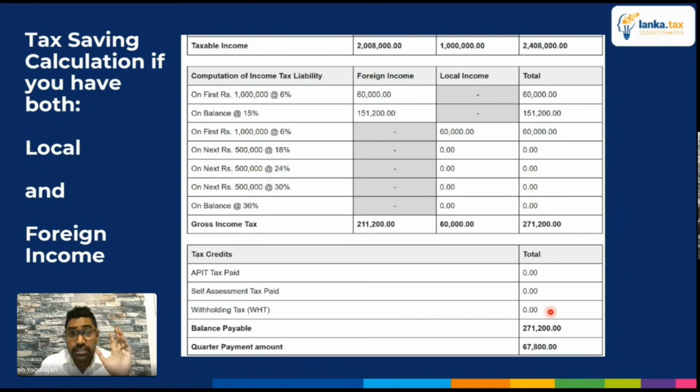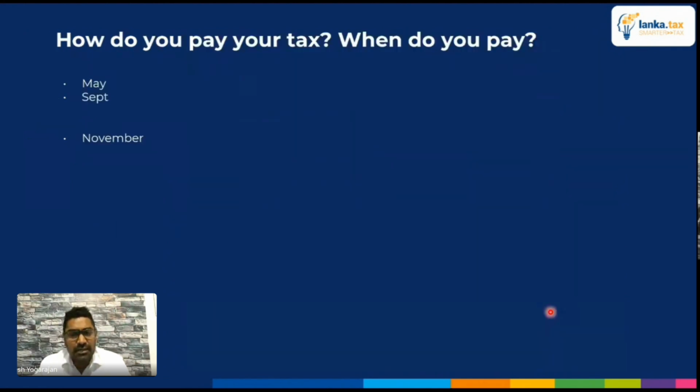Okay, so I will take you through some deadlines. When do you have to pay? What is next? I'm sure none of you actually care about how this is calculated or how good my arithmetic is. You just want to know, what do I do next after I key in all this information? You have something to do in May, something in September, and something in November. I'll tell you in a moment, and it's nothing to do with my side gig.